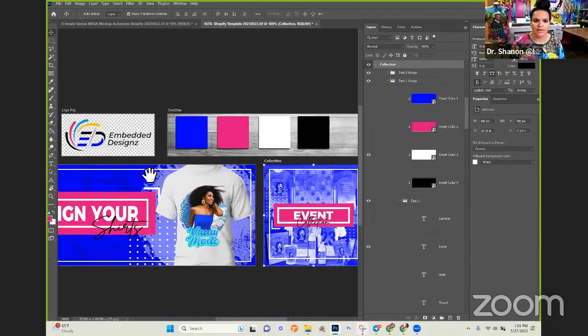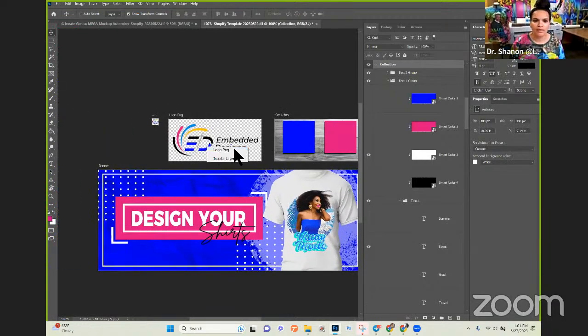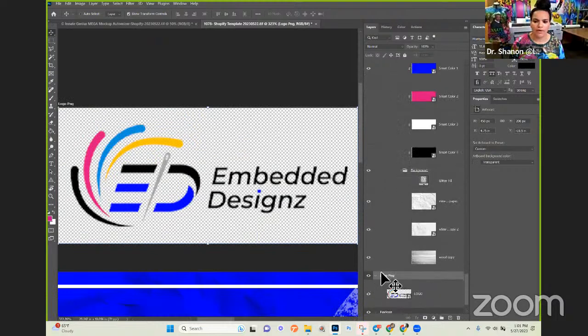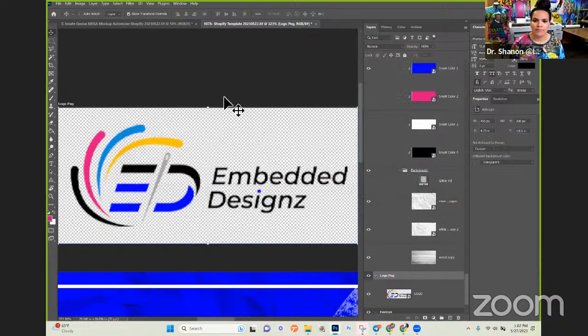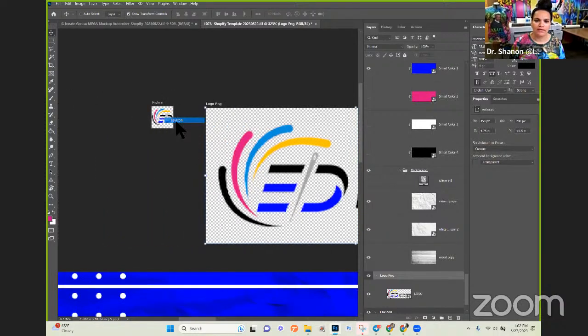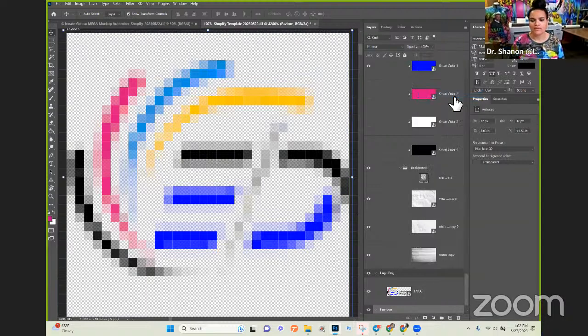Now I can go over here and grab my logo. And we want to grab the whole artboard here. Quick export as PNG. And then I'm going to go to my main web images folder. All right, and this one. Let's save that there. And the favicon, right click here, go to my favicon. Quick export as PNG.